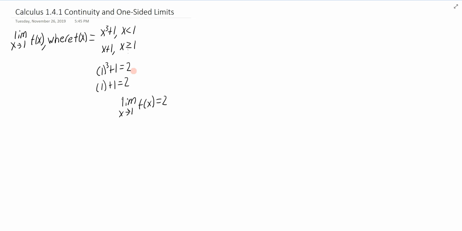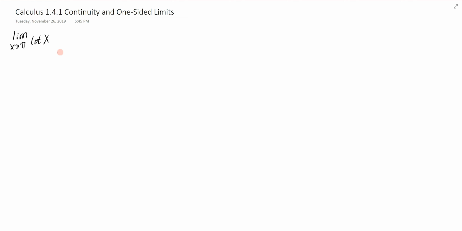And so all we got to do in this case is just realize that we can confirm that these piecewise parts are continuous, which we needed to do because the limit we wanted to evaluate was where there could be a possibility of discontinuity. So we proved that there was no discontinuity there by doing this work here, and in turn we actually figured out what that limit as x goes to 1 is.